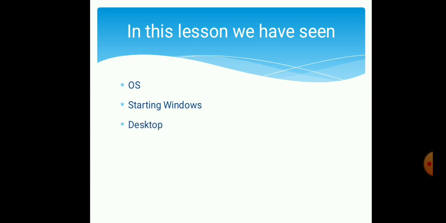And we have discussed something about desktop. The first screen after the booting that we see on the monitor is called desktop. In the desktop we have seen the icons, isn't it? The small pictures that represent a file or folder are called icons. And we have seen what a taskbar is, isn't it? In the taskbar also we have seen a lot. And in the desktop we have seen desktop gadgets, wallpaper, screensaver, everything we have discussed.